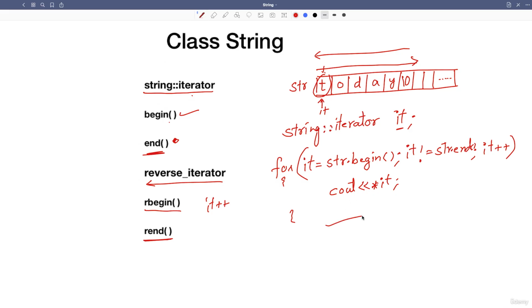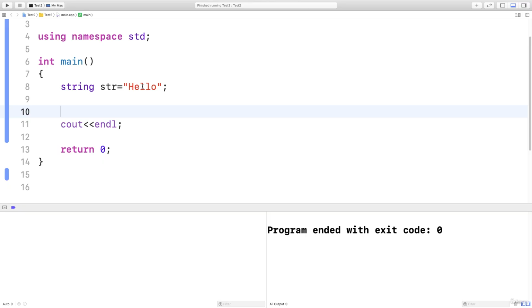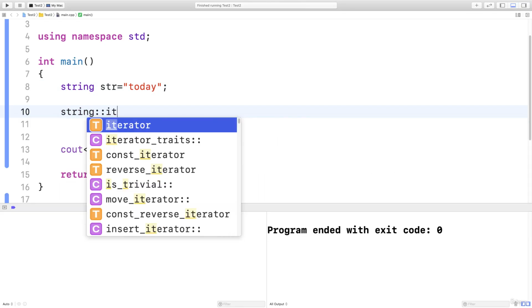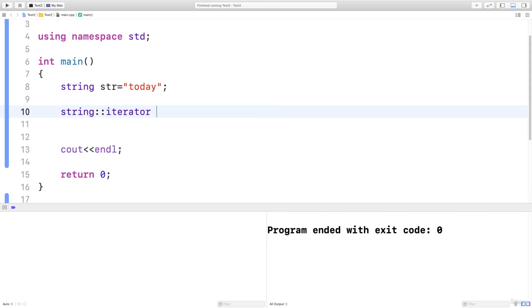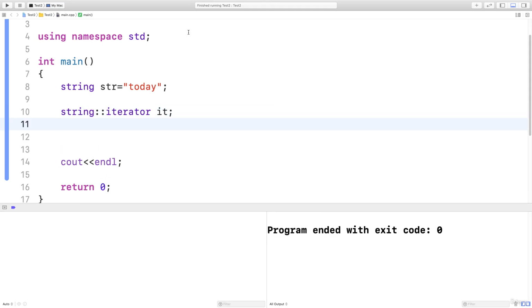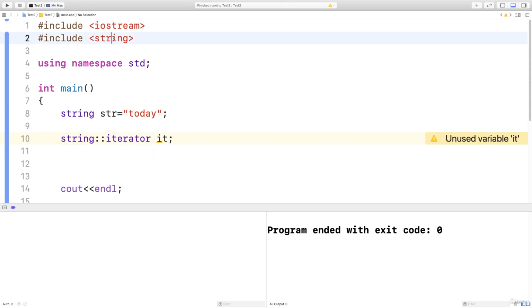I will write down this code and show you. Here I have a string, so I will write the word today into this. First of all, I will take an iterator. Inside string, iterator is there. I can even write iterator directly because I have already included this header file.